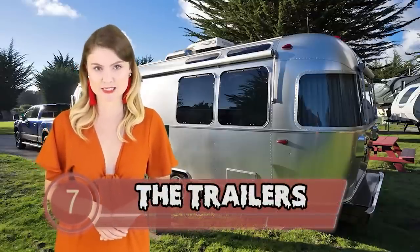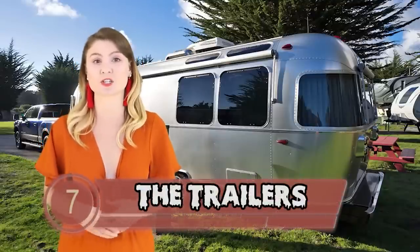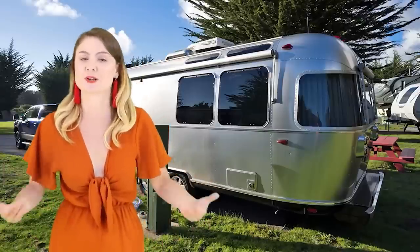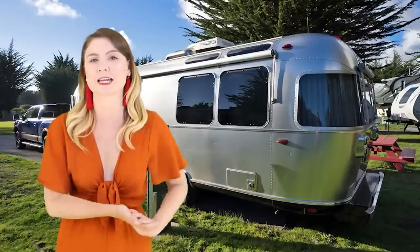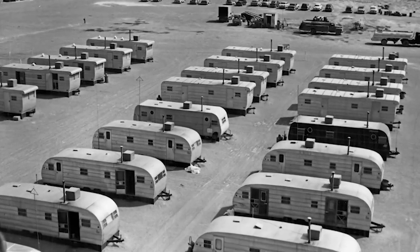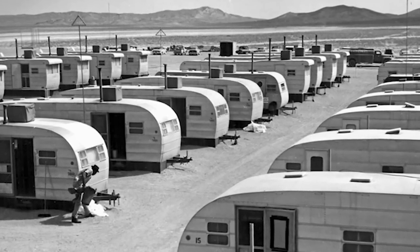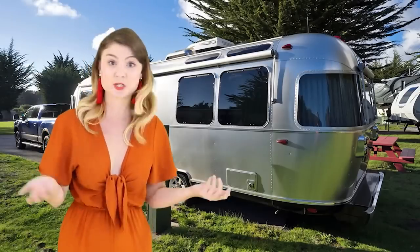Coming in at number 7, we have The Paradise Trailers. Area 51 used to be colloquially known as Paradise Ranch, in order to make it sound more appealing to families of workers. It's a lot to ask a person to relocate to the middle of the desert, so why not rebrand the place Paradise and make it sound more appealing. An image has been released of the Paradise Era showing a number of trailers at the facility. Is this where families lived, or was it home to aliens? It is kind of cool seeing how things used to be in its heyday – assuming its heyday is over. We just don't know.